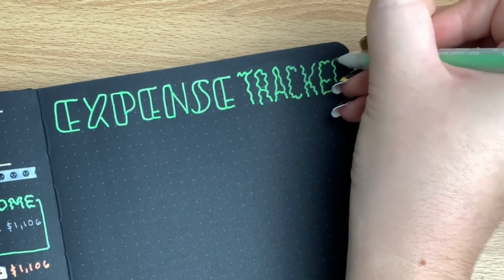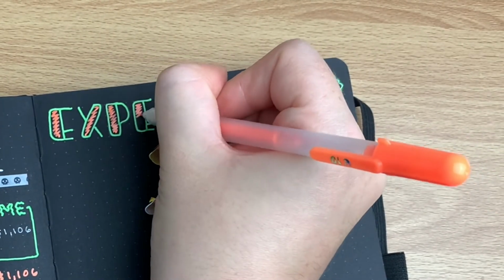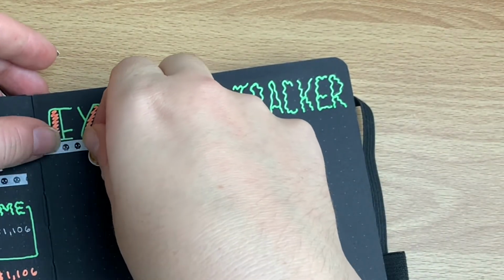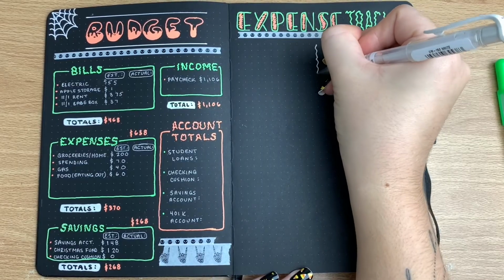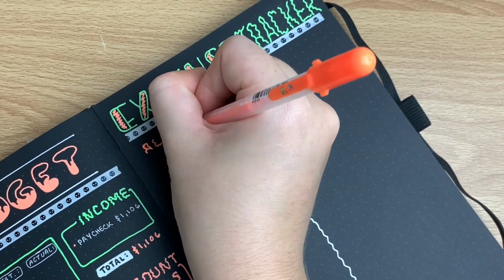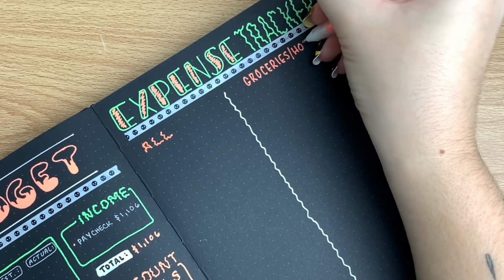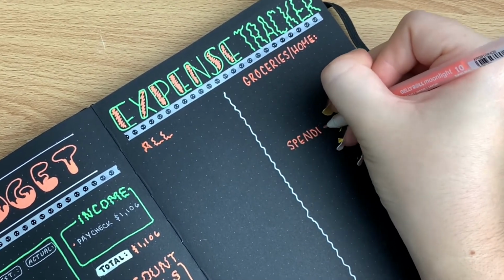And yeah, so then I'm setting up my expense tracker for this paycheck, just to mark down the expenses I have throughout the days, so I can track if I'm aligning with my budget basically. So on the left, I'm making a category for all of the expenses, and I'm going to write them down, and then I'll check them off as soon as I put them in the category.